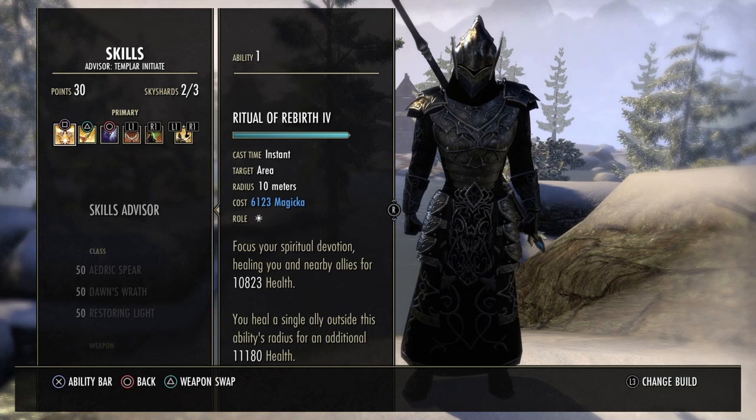Okay, for our skills, we're going to start out with Ritual of Rebirth. This is a great burst heal. It has a good radius, even hitting that one person outside the radius.